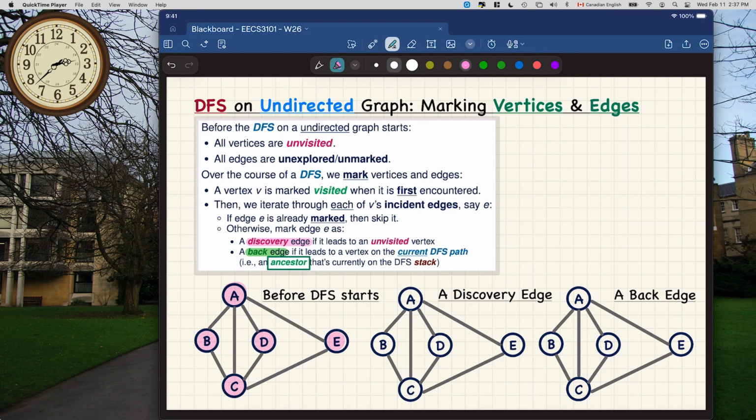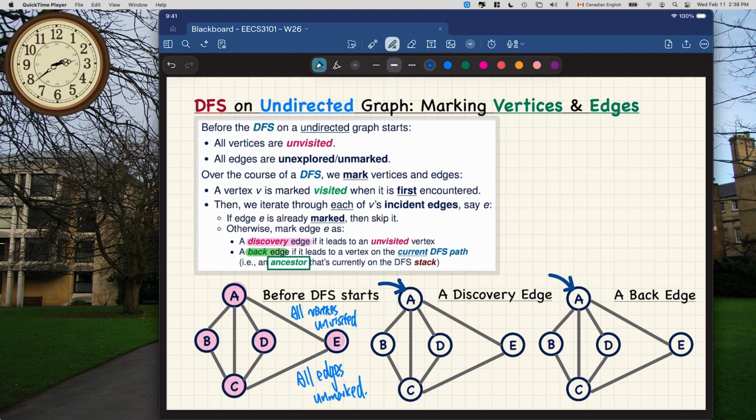Okay? You can think about initially, all the vertices are unvisited, and also all the edges unmarked. They're simply untouched. That's the beginning stage. It'll be very similar when we talk about directed graph. Whenever you want to start a DFS, you should always pick the starting vertex, which can be arbitrary, as long as the vertex itself is unvisited. So let's say in this case, we're going to start from maybe A over here. And for another diagram, I also start with A.